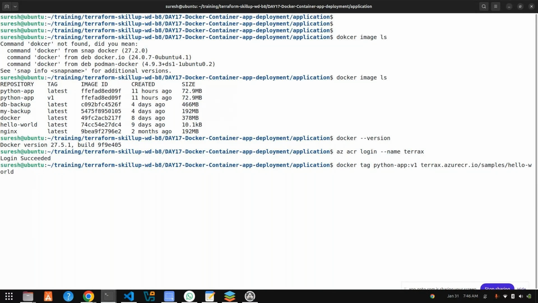Then here we have to specify TerraX, and where we need to place our Python app, so app colon v1. See, I'm tagging this image, this one. After tagging only we can push it. Okay, we tagged it.